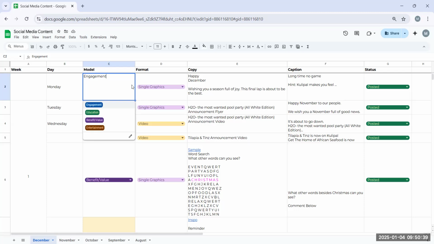And then for this particular brand, I added benefit or value because the brand is in its introductory phase. The reason I added this fourth model is because we would like to share from time to time what the brand does for our customers or for our audience. So whatever post tells the audience what the brand does or what they can get out of the brand is a post that gives them benefit or value of the brand. That's why I added it. So that's it for the content models.